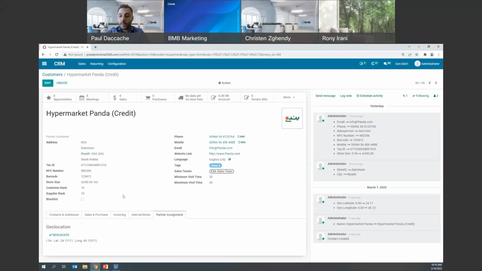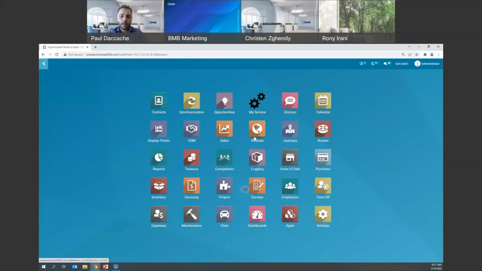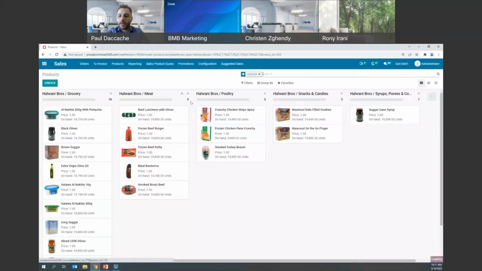And worth mentioning as well that we have the mobile number and the email address of the customer, so that every transaction that you do through the system, you can share it with the customers through WhatsApp or through automatic emails. So once we define our customers, we go to define our products. So I entered the products list. Here, I already have defined several products that you can see over here.